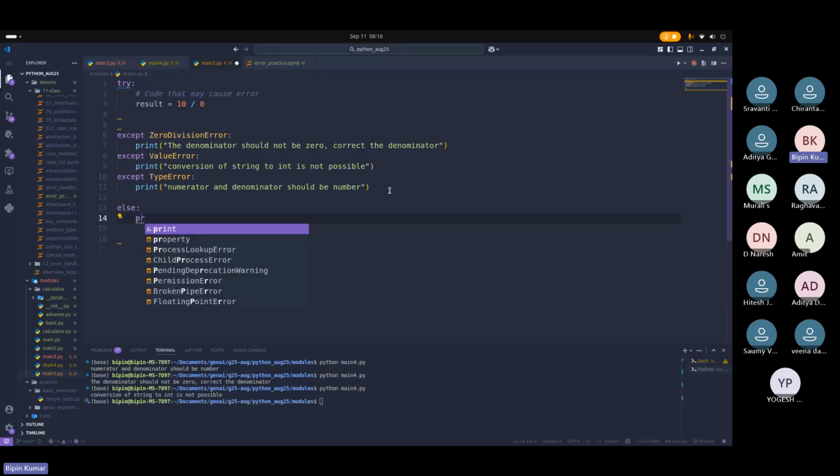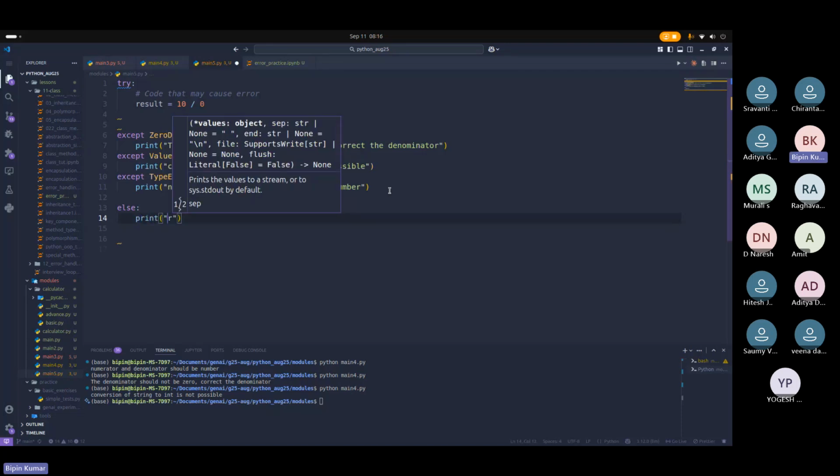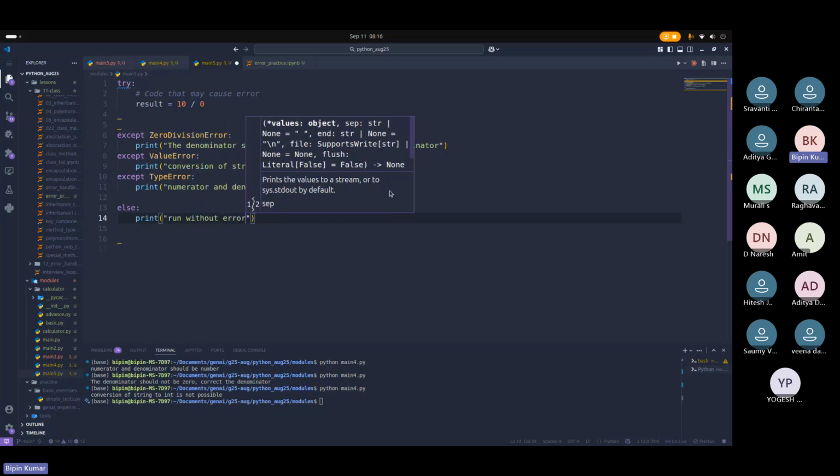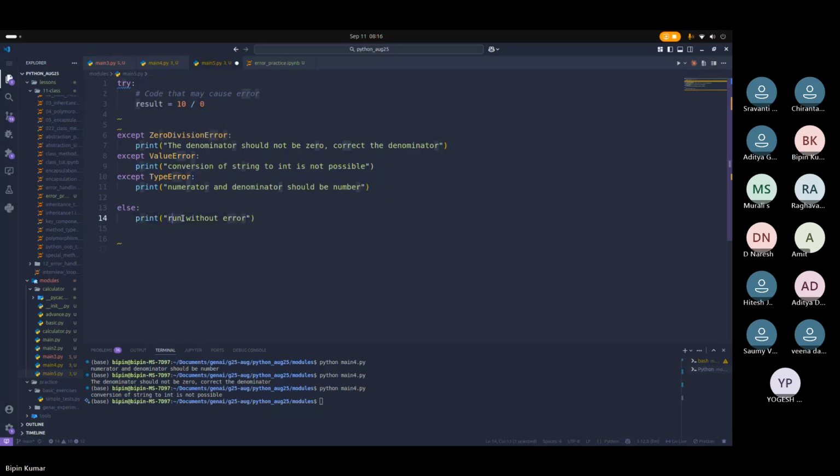Else print run without error, the value is result.